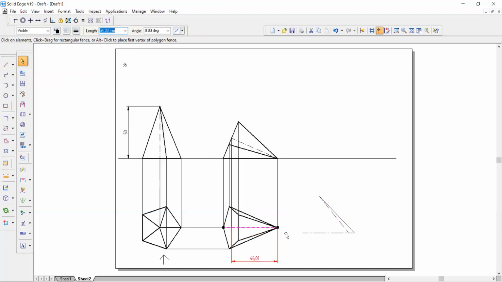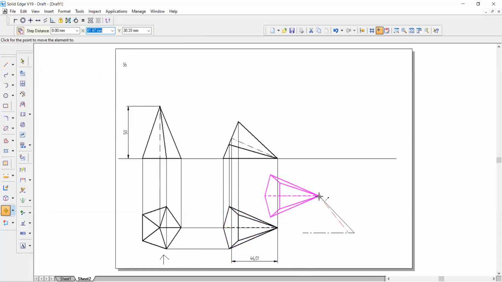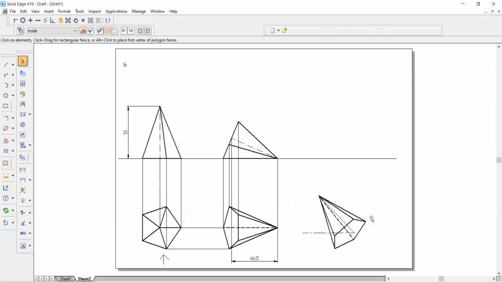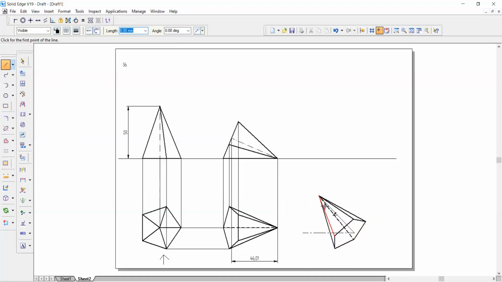But here when you are doing this, it's fine because the axis is already there. So what we'll do is just copy this, select this edge, make sure it is placed on this endpoint, go for rotate, again select the end which you selected earlier, then select somewhere here, because you know that it is anyway going to be placed on the line here. So that is the inclination here.